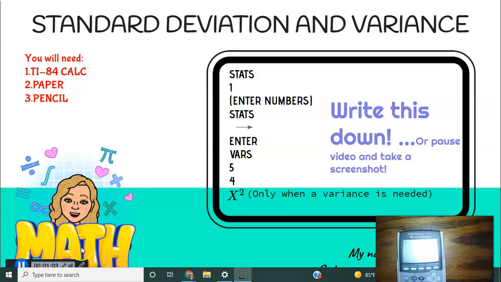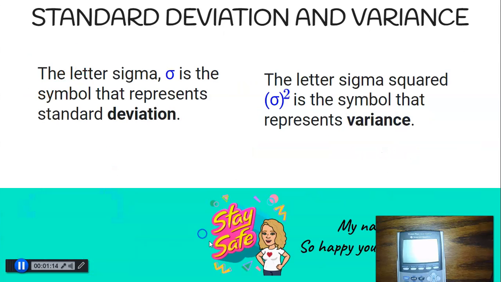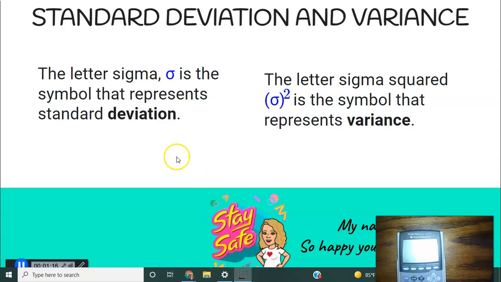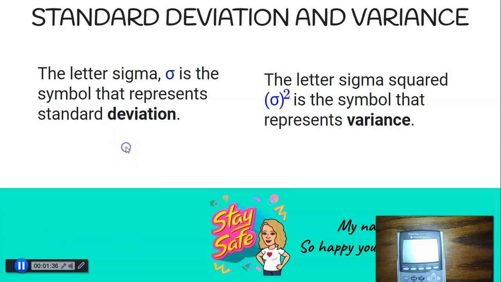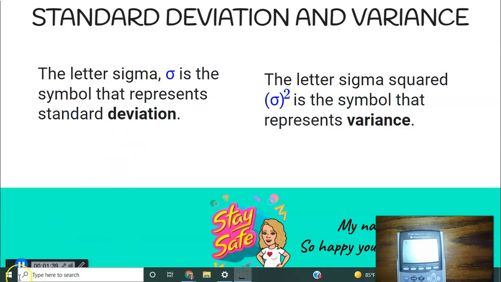Okay, let's go ahead and get started. Hope you have your calculator, pencil, and paper ready with you. Let's go over some vocabulary real quickly. The vocabulary says standard deviation and variance. The letter sigma is this letter O with a curly Q top. It represents your deviation. So the letter sigma squared is going to be for variance. We're going to work both of these on the calculator. And if you're good at just following directions, you have got this going on today.